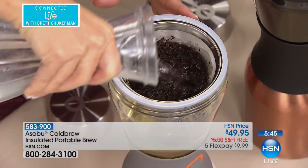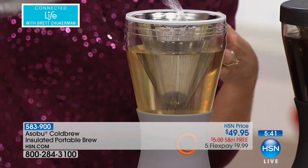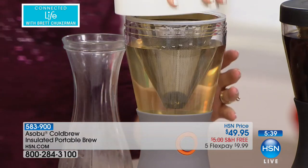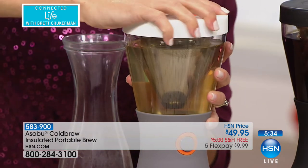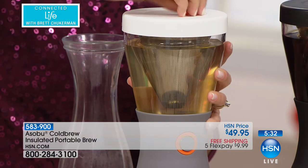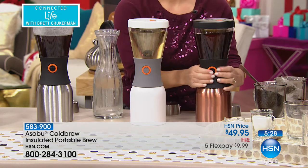Yeah. And then it's set and ready when you leave the next morning. Maybe at the end of the day, set your cold brew for the next morning and look forward to the best, most flavorful cup of coffee. And I will say, for any of you coffee drinkers out there that are trying to find a way to cut cream and cut sugar out of your diet, out of the way you digest and start your day, this is the simplest and easiest way to do it.